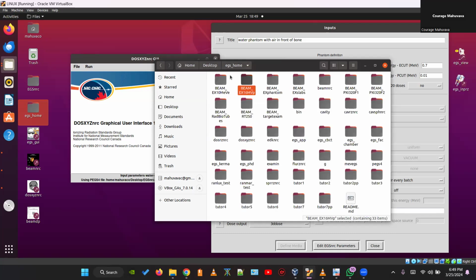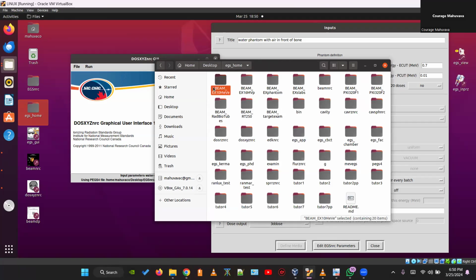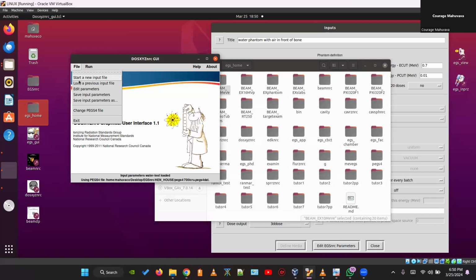So try that, and then try to open this one for electrons that we haven't done. Try to see if you can compile and run it. Remember, you might have to compile 2 times. If you get a fail, compile again, get a success, then you can run it. If you successfully get your EGSnrc to run, then you get your phase space output, right? Then you got your .xyz, right?